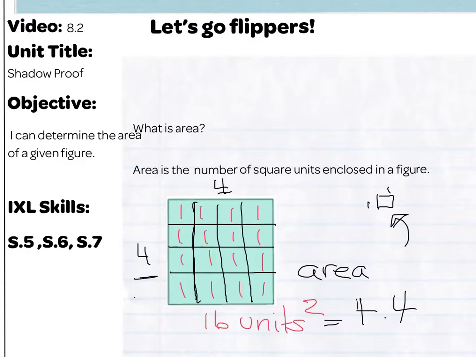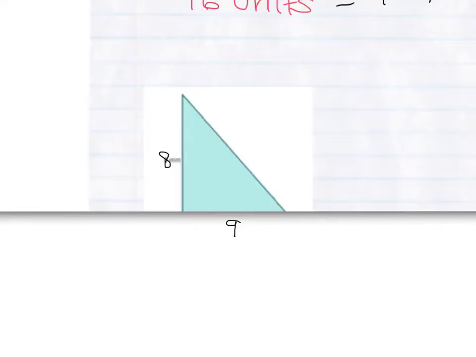All right, so let's look at another example. So now we have a different figure, and this figure is actually a triangle. Now, the strategy we used a moment ago, we necessarily can't use that here because the other figure was a rectangle or a square. Now, let's think about something. I know this is a triangle, and I know if I were to create the same side here and give this of length 8, and then another copy of the bottom there, then I would have 9.